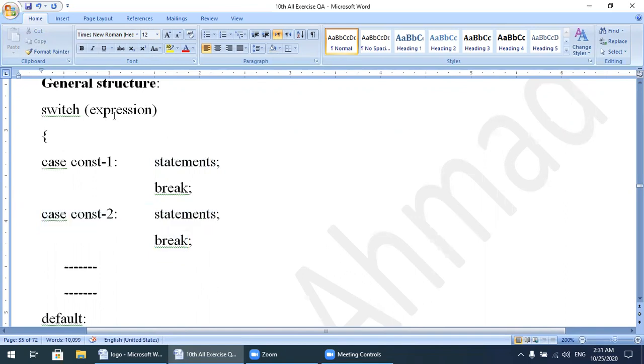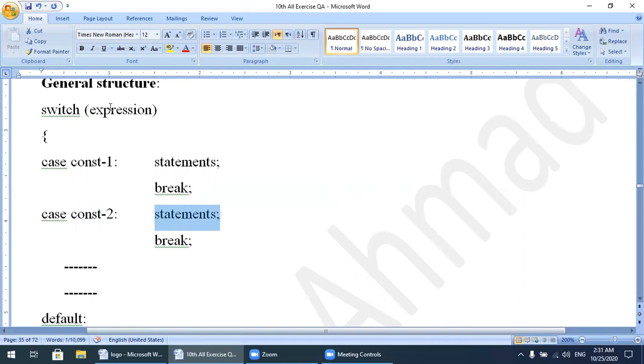Now if the expression is not matched with constant 1 but is matched with constant 2, then the first block of statements will not be executed, and only this block will be executed.